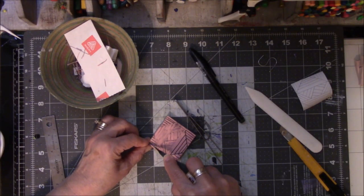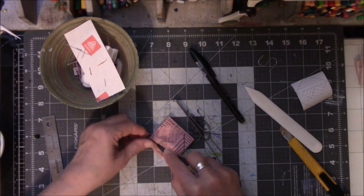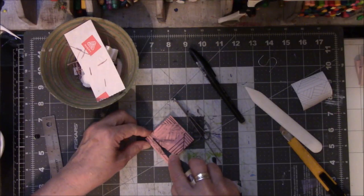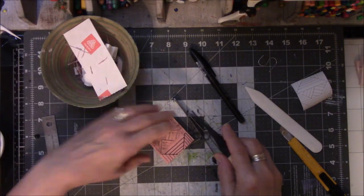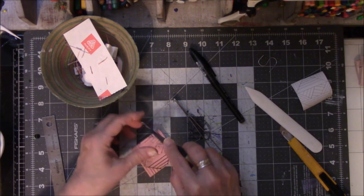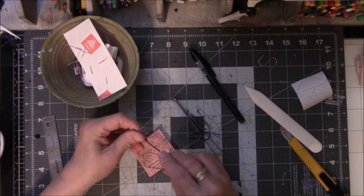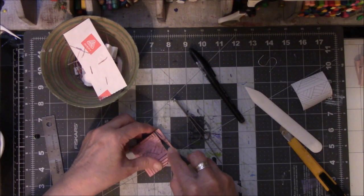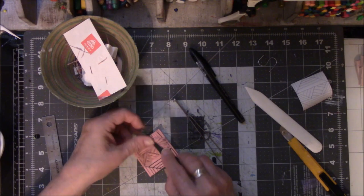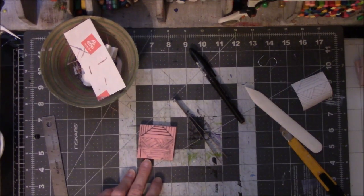Well, good thing I didn't have any rubber and I had to go look in the drawer. I just put everything on the tray, and this was underneath something else and I just didn't look that hard. Come on, come out. There you go. So let's see, we need to do this side. That's just spectacular. I'm so pleased. Well, it seems to be going pretty well. All right, let me finish doing the rest of this, and then I'll be right back.